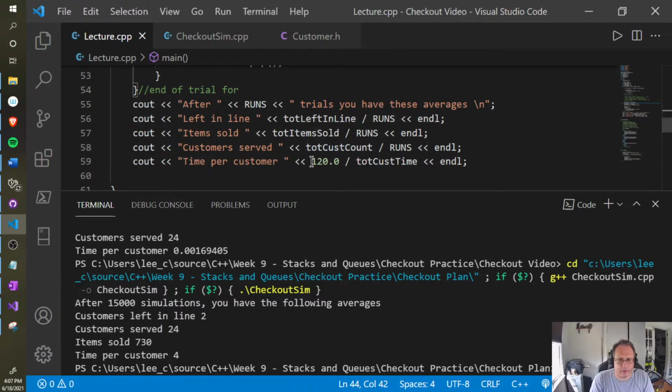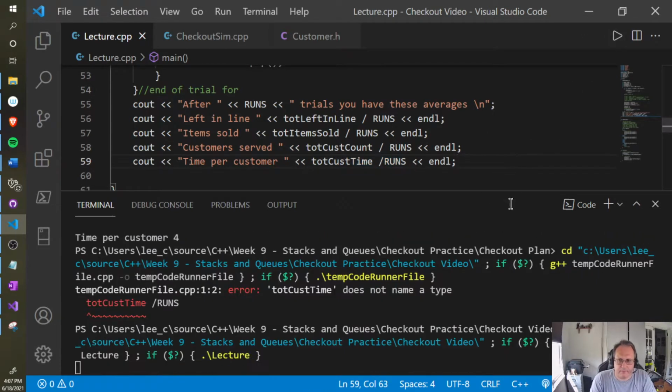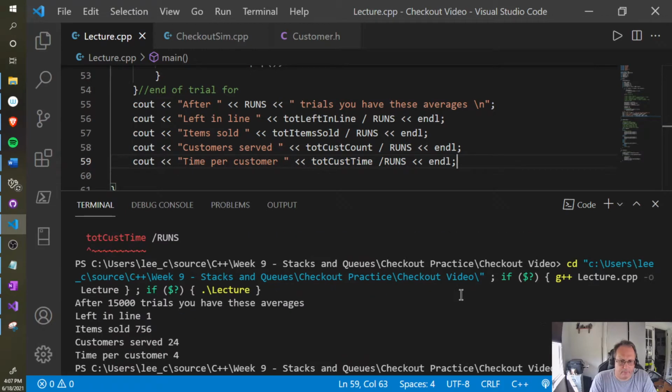Oh, yeah. Shouldn't divide by 120. Now it's clean. Total cost time divided by runs. That was my problem. Just wasn't thinking. There we go. All right. We're good.